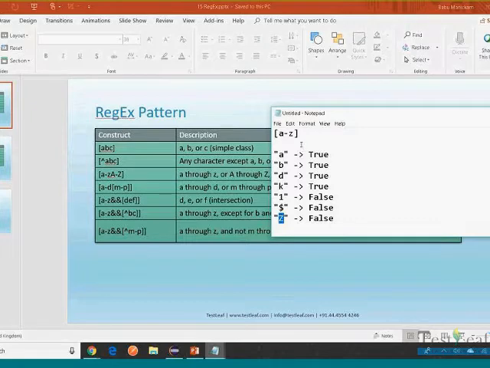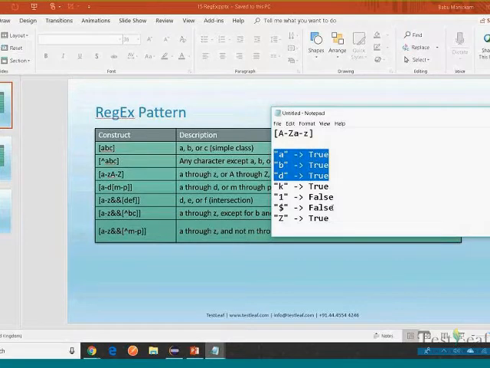But if I also wanted to have capital letters, then I have to add them. Now if I change this to capital A to Z, then the small letters will become false, right? Because they are not allowed. But I want both lower and upper, so you write it like this, and both lowercase and uppercase are allowed. So we are successful. All alphabets are allowed. For example, I also wanted to allow all numbers. Then I can write 0 to 9.